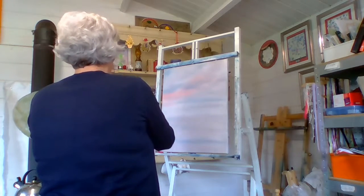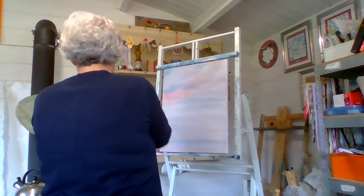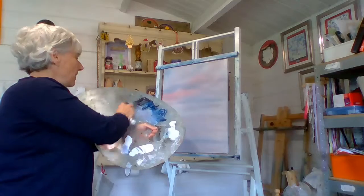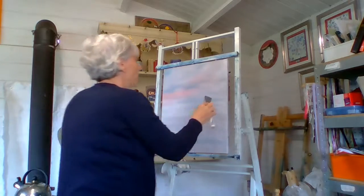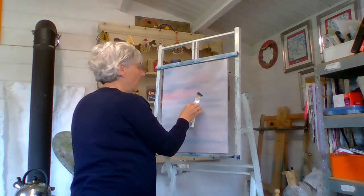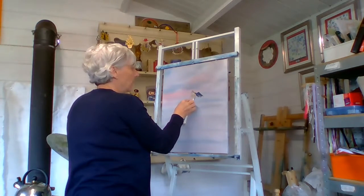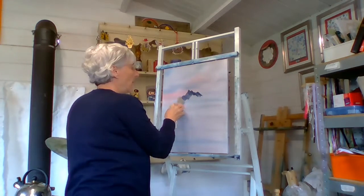We'll just mix the blues and the black. Actually I've got to put a little bit of red in there as well, so it's a dark colour, because the midnight black is sort of a reddy black anyway. It's got a hint of red in it. So there we go. So let's have a mountain here. Where should we have him? We'll have him, oh, he's going to be there. Too late now. Can't change my mind now. Okay, another little bit of paint. Come up. Come down, little bump.